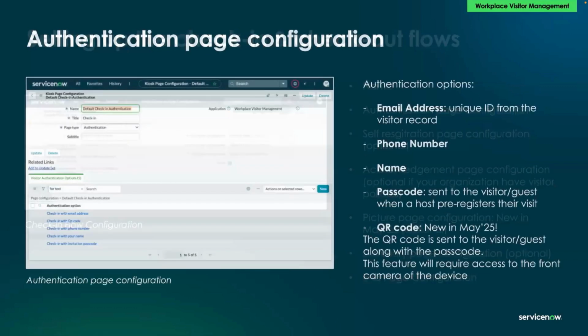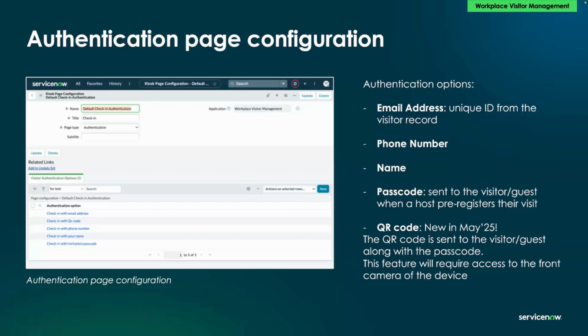Having gone through all of that, I'm now going to go into more specifics of the authentication process. As part of the demo, I showed you a quick overview of what it would look like to have every single one of those methods enabled on the kiosk, but you have the option to configure whichever one you want, and you can limit it to only certain ones, or only have one if you have a really secure organization.